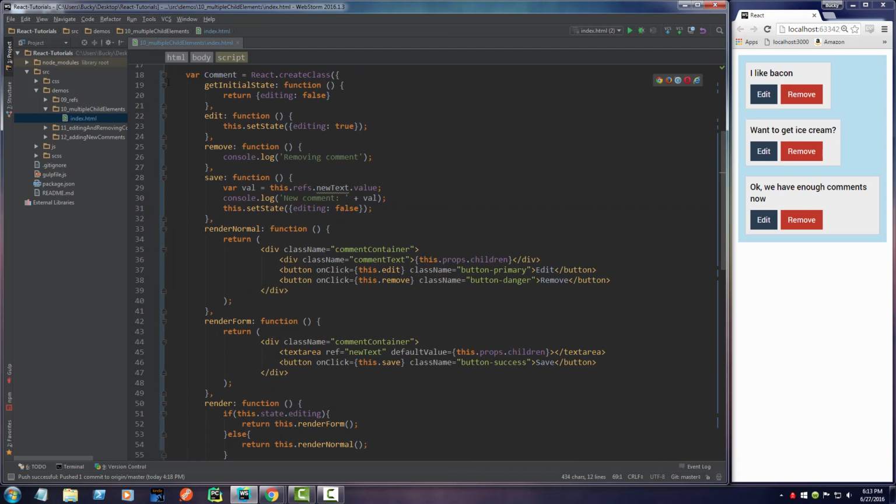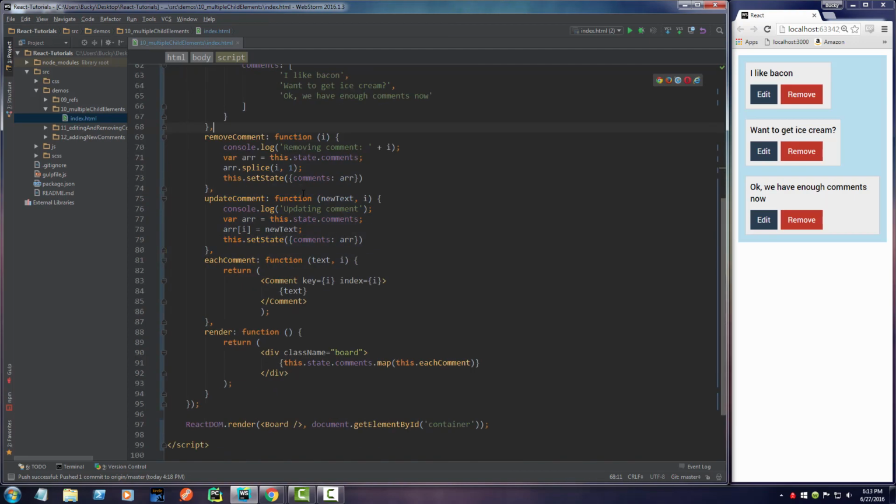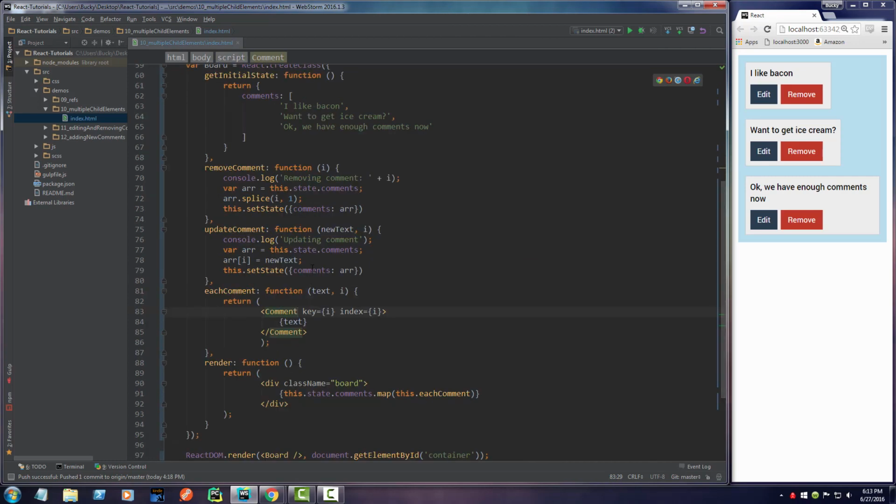Well, the answer, my friend, is to use properties. Properties? I thought that was for like customizing a component. Well, check this out. It's really cool. Whenever you use properties, what you can do is, instead of just passing numbers and strings to comment, you can actually pass entire functions. So in other words, we can have a property that's equal to this entire function.